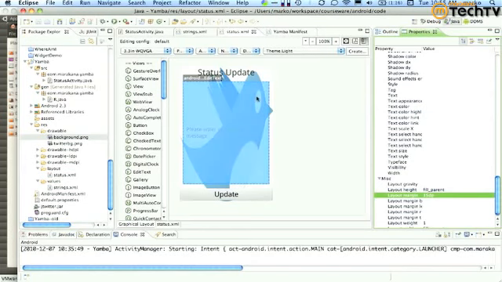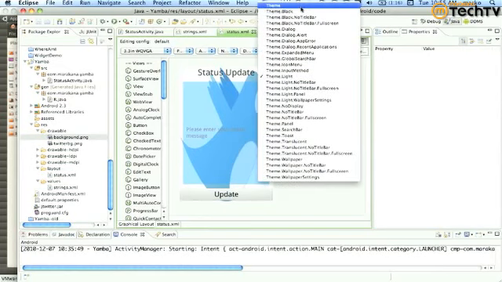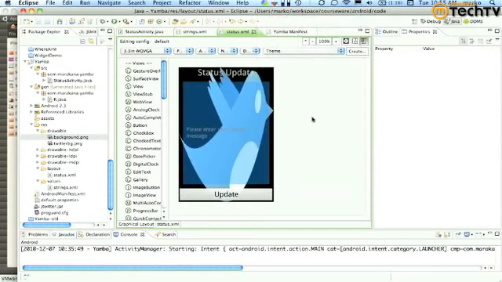In this case, for example, I picked a... see how my theme here is Theme.Light, right? And that's why it looks like this, but if I just had the regular theme, it would actually look like that, right? Make sense? So what if I actually wanted to apply a theme?